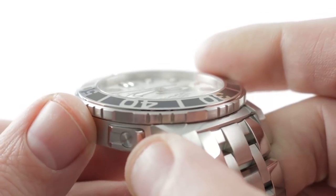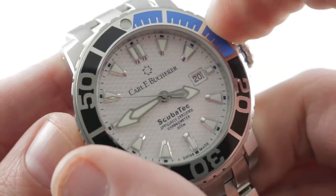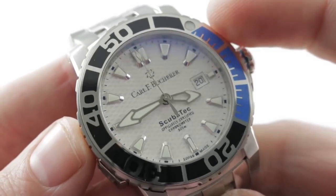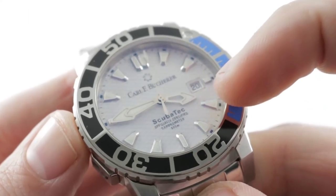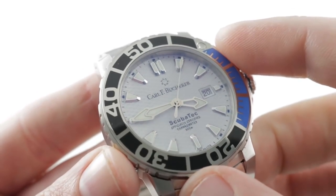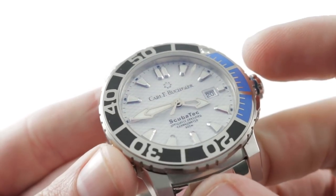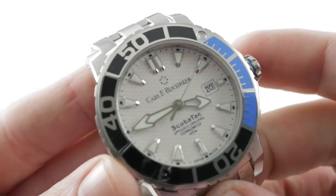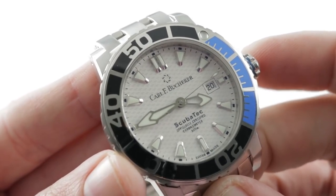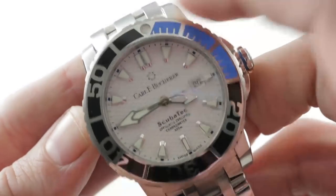You can see there's double knurling on the bezel's edge, and the action is superb. The numbers are actually relieved and raised, and there is a ceramic insert that encircles all of the polished numerals and calibrations — so it is a ceramic-filled bezel, just like you'll get from Rolex and Omega, with a very large luminescent pearl.